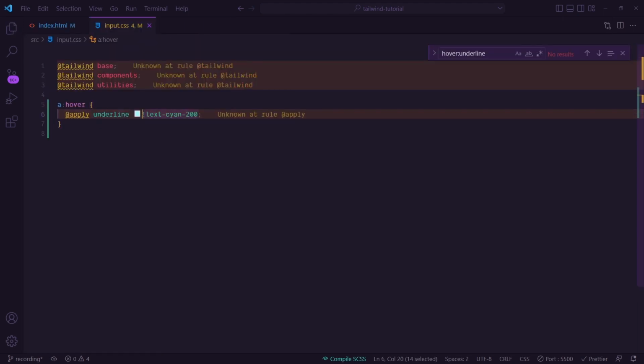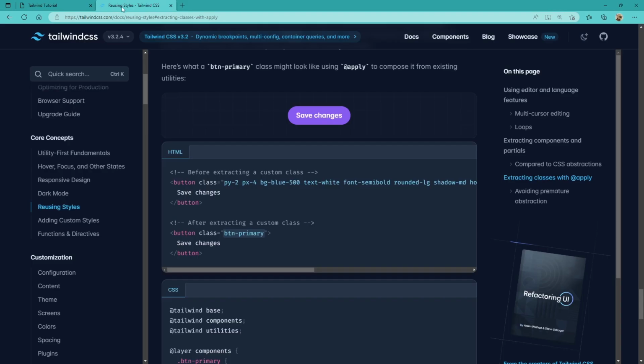If you want to add more Tailwind classes, you can just use spaces. You don't have to use commas. And if for some reason you need to set something as important, you can just add the exclamation mark before the name of the class. So what we did above was just setting a color and adding the important after it. I just wanted to show you how it works. You can also check this in the documentation.